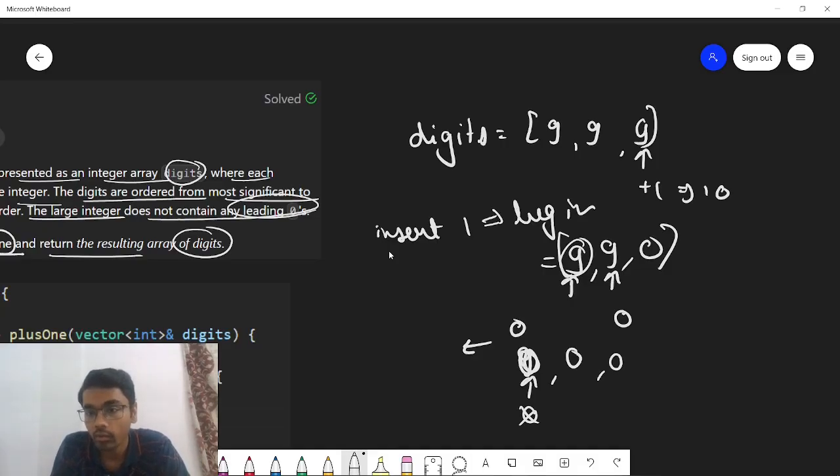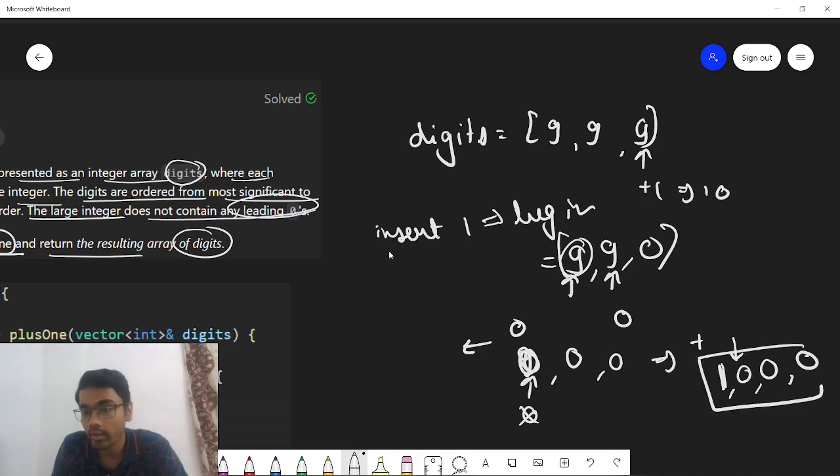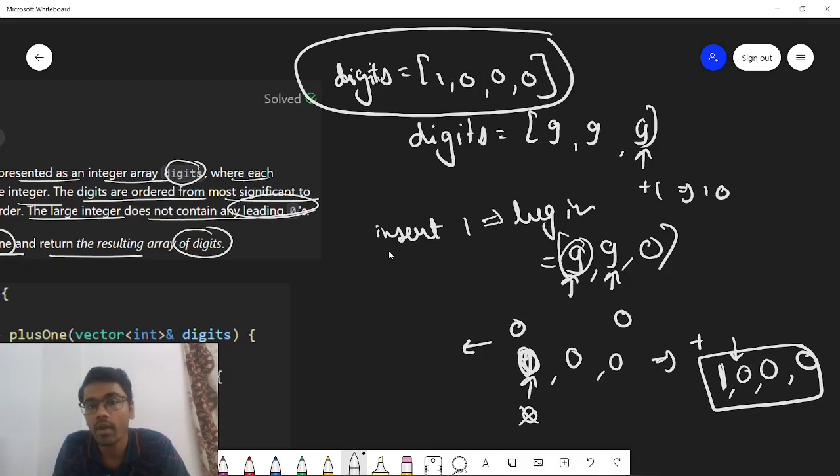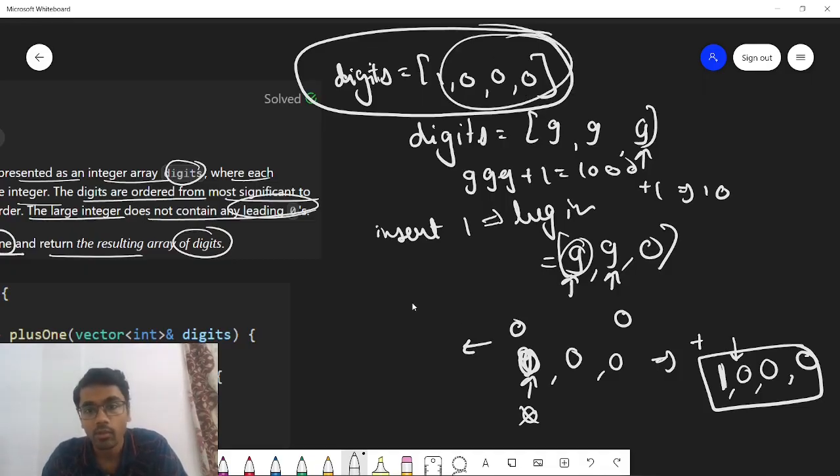So how will it look? So the final resulting array would look something like this: 0 0 0. But since this was the last digit, we will not take carry forward, instead we will insert 1 here. So this is how our final digits array would look like. So let me just show you. 1, 0, 0, 0. So this will be our final digits array, and if you add 1 to this, you will get 1000 only. So this is how we are getting. So this is how we'll be solving this problem. Just simply add +1 to each and every place until there is a carry forward, otherwise just return from there.